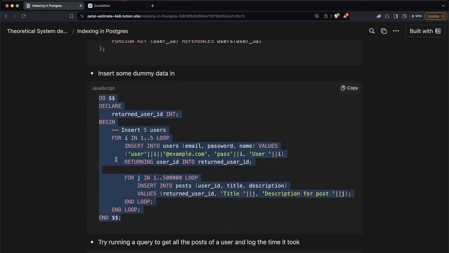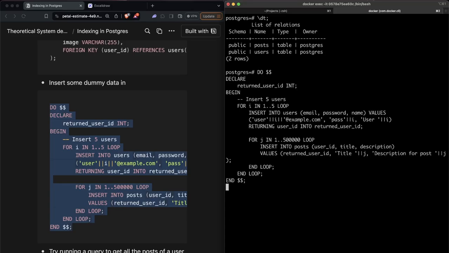If I run this command, it'll pretty much seed my table with some dummy data. If I take this over here, paste it here, as you can see, it's taking a long time because it's a lot of records to put. But once this does succeed, it'll put 5 users, and for every user, it'll put 500,000 posts in the posts table. Pretty random data in there. We'll explore the data very soon. But even if you don't understand the script, it's fine. You rarely, if at all, ever use it. You should understand what it does though, which is seed your table with a lot of data.